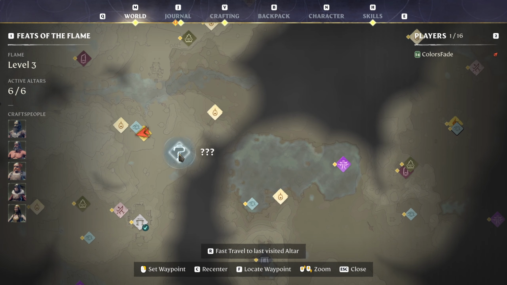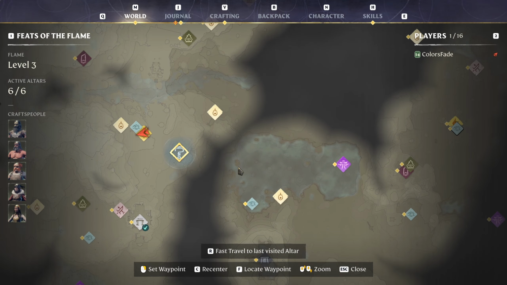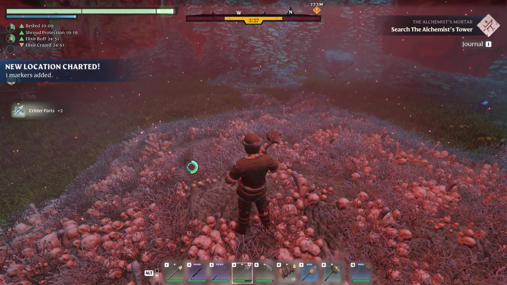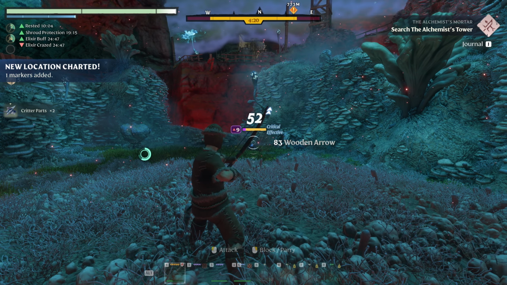Finally, tip number 10. Anytime you see 3 question marks on the map, it's probably a Shroud Flower, and you want to go after these immediately. And here's the reason why. Every time you kill a Shroud Flower, you're going to earn a skill point. This is one of the fastest ways to earn skill points and help develop your character's combat abilities.